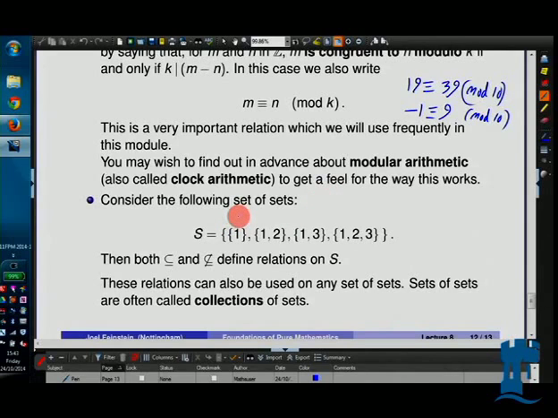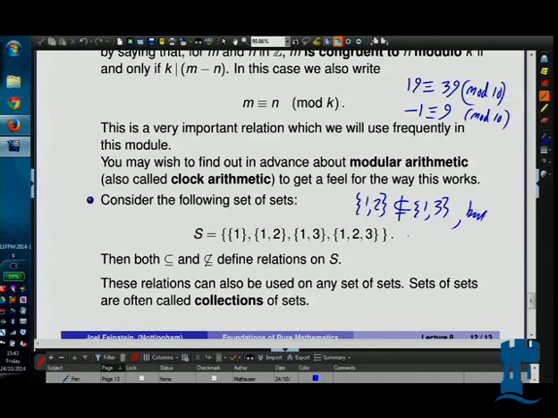Okay, then let's have a look at sets of sets. Here's an example of a set of sets. This set S has got 4 elements in, and each of the things in S is a set. Now, some of these sets are subsets of the other ones, and some of them aren't. So you can use subset or not subset to be a relation on S. And, of course, you could do not a subset. So you get things like {1, 2} is not a subset of {1, 3}.